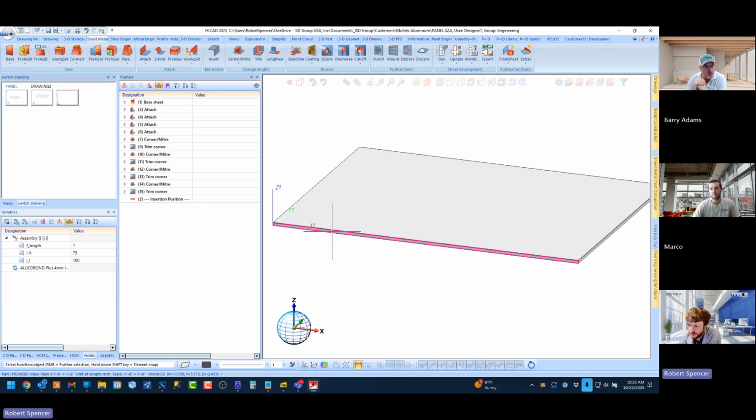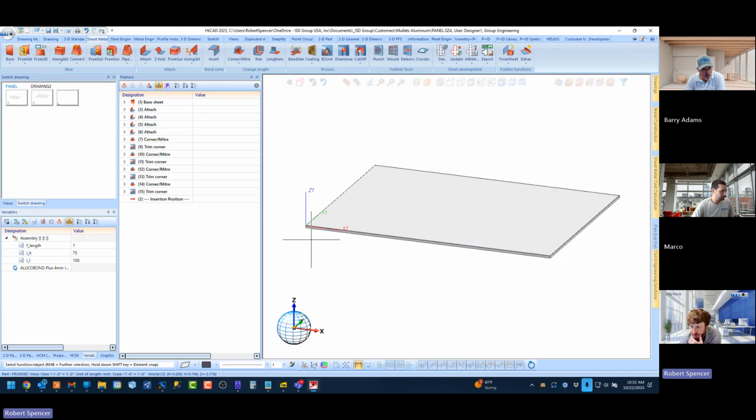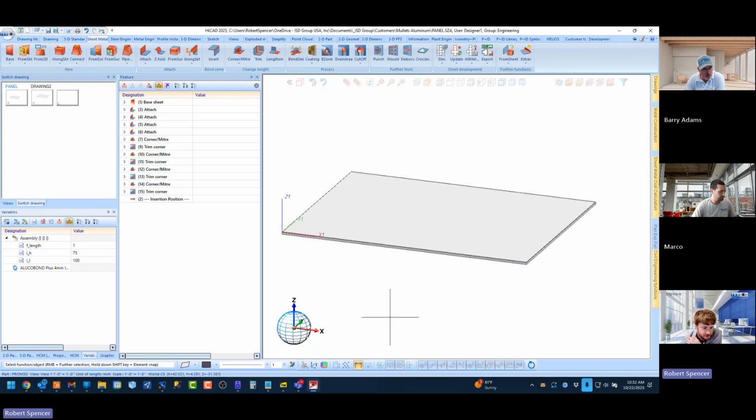Well, we can relate that stiffener length to IL with maybe some additional factors to shorten the end a little bit. And now that profile is going to correctly adapt with the panel. Otherwise, the panel is going to change and the profile is just going to stay as it was. So in this situation, we want variables to apply to the whole assembly. Okay, that makes sense. A good feature.